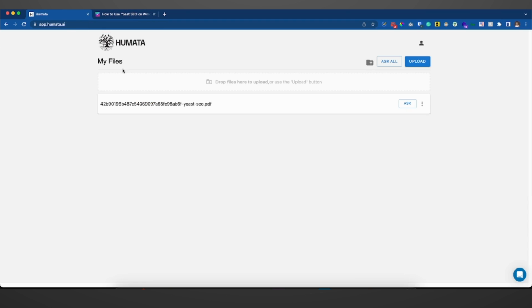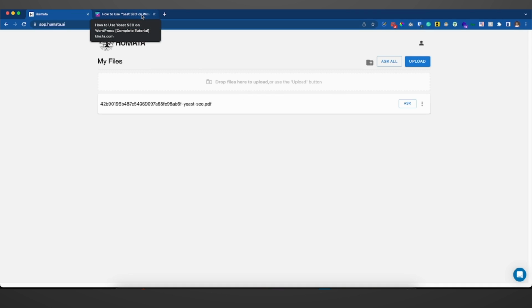Here you can see the back end of the Humata tool. As you can see, there's an overview of your files. For now, I just have one. You can just upload it from here, select a PDF. It will process it relatively quickly. Of course, it depends on the amount of pages, for example, how large the file is. But this one is about 30 to 40 pages and it processes within a couple of seconds. So it shouldn't really take too long at all.